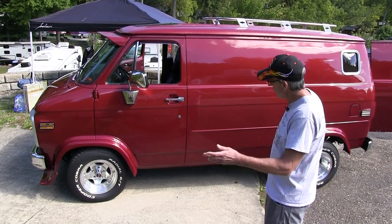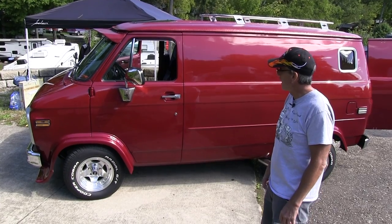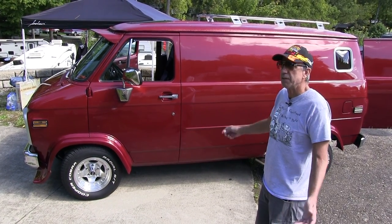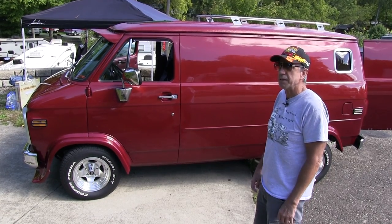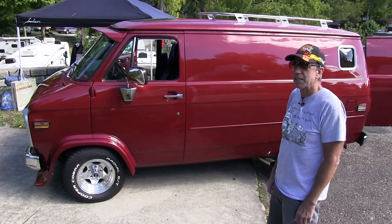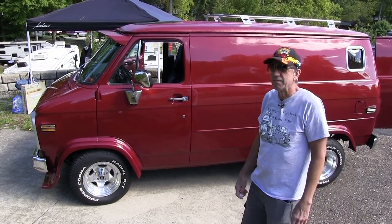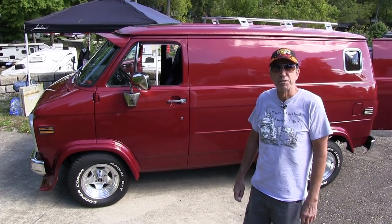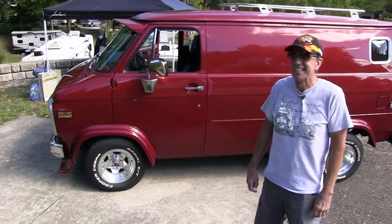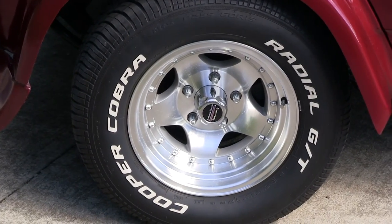It's been painted. I used to use it for work but never drove it in the salt or anything like that. I've always been a van person since '78 — had a '73 Dodge at the time and ended up with this. I still have it, I love it, and I'm probably never going to sell it, till the day I die.